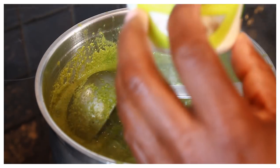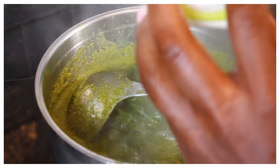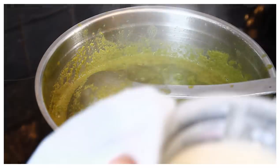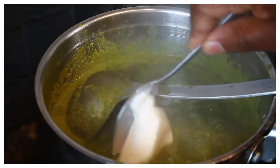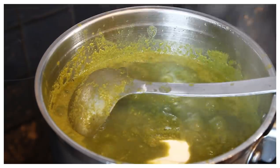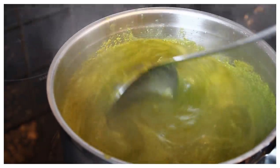So basically, I could use cream, but this is a little bit more healthy. So some plain quark. All right, and this is what I'm gonna be using instead of fresh cream because I'm making a very healthy soup. So what I'm gonna do is put 1-2 tablespoons of it inside. And we're going to get a nice, lovely look.